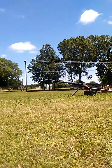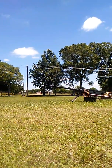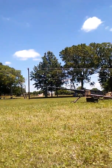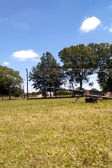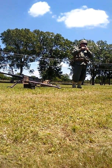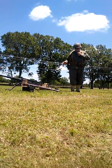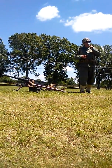This gun was designed at the end of World War I. I'm not sure if it saw action during that war, but it was used and is still used today. The basic design is still used today. This thing will chew through that brick wall or concrete wall eventually. So if you're hiding on the other side of it, and your gunner has enough ammo, you'll just shoot him a hole and hey, your hidey hole is gone.